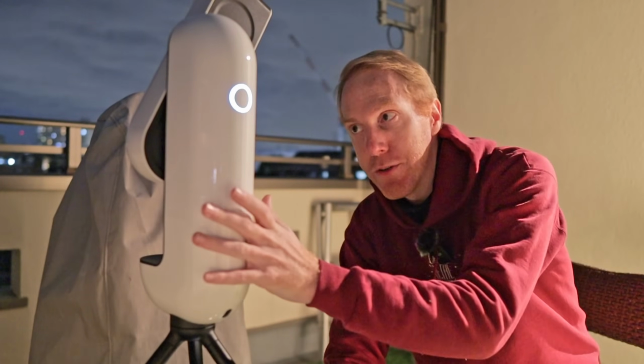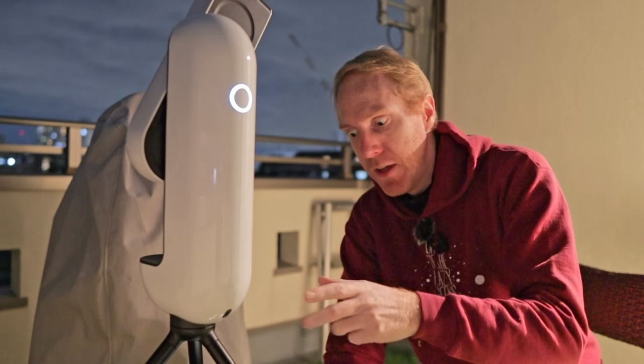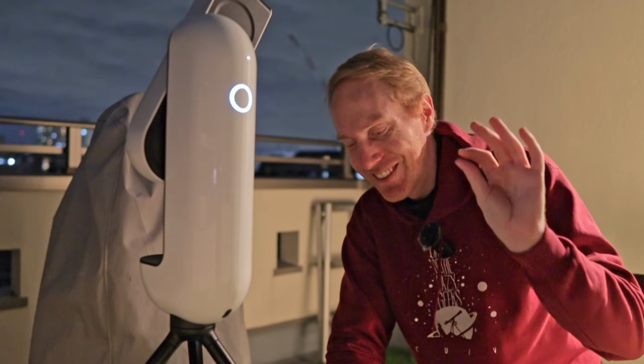So you have the very good tracking, the very good optics, and the software that is a different type of approach than something like the Dwarf 3, which is more for advanced users, or like the Seestar, which is more for beginners who want to get their hands dirty. And this one is more for chilling out after a hard day's work. That's how I would categorize it. But the plan feature makes this an astrophotography platform for lazy people. And I'm the lazy geek, right? So I like that kind of stuff. This is all offset, of course, by a relatively high price. But seriously, those plans with mosaics and the fact that the stacks are so good are quite amazing.